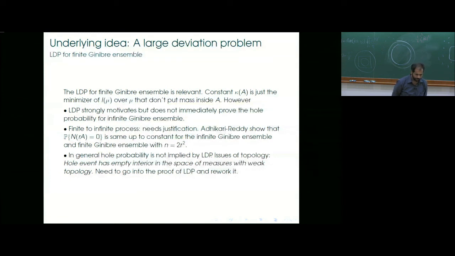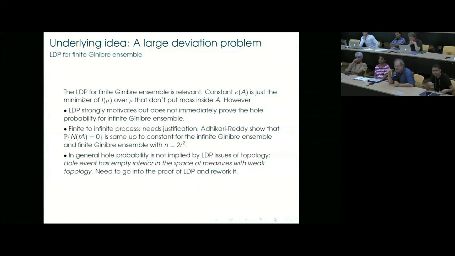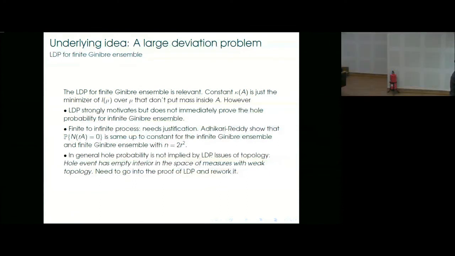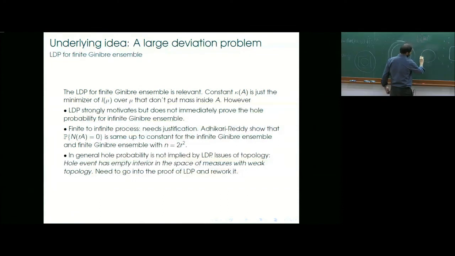Why are the points not forming the annulus when you have a square and they are for the... Oh, no. It's not the difference between square and the disk. It is the difference between the Ginibre and the Gaussian entire functions. In the case of Ginibre, even for the disk, all the zeros will sit here and the balayage measure will be just the uniform measure here, and the rest is business as usual.